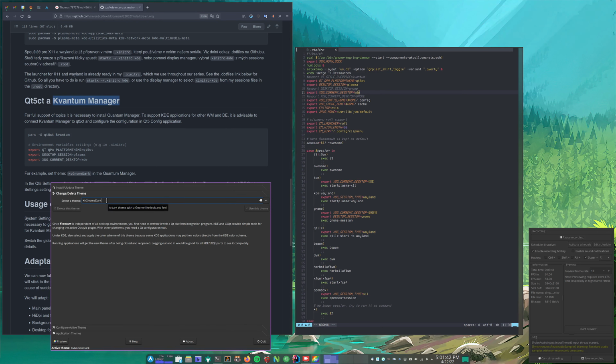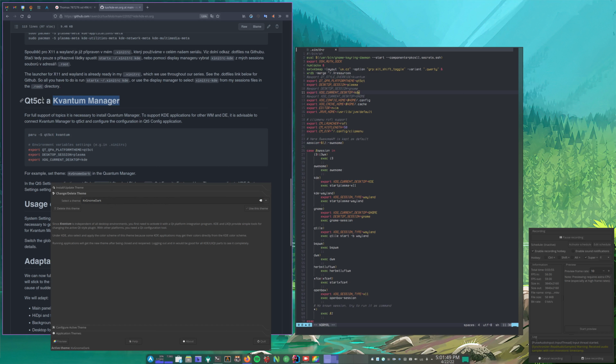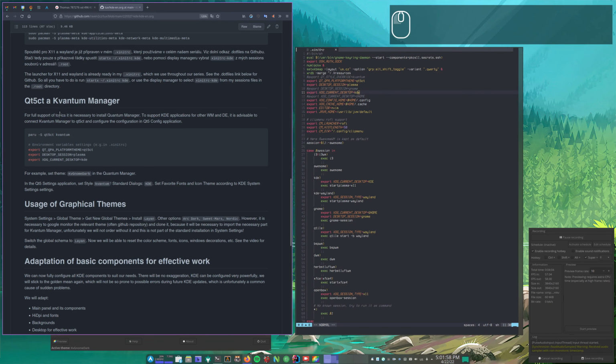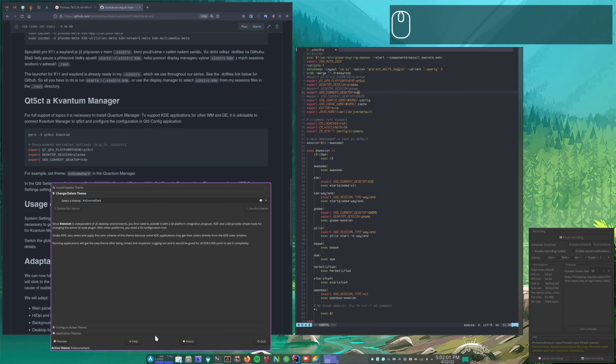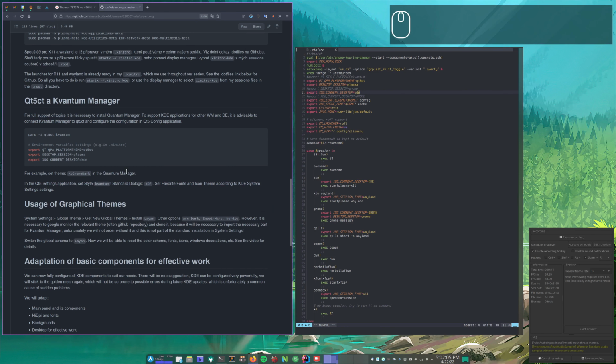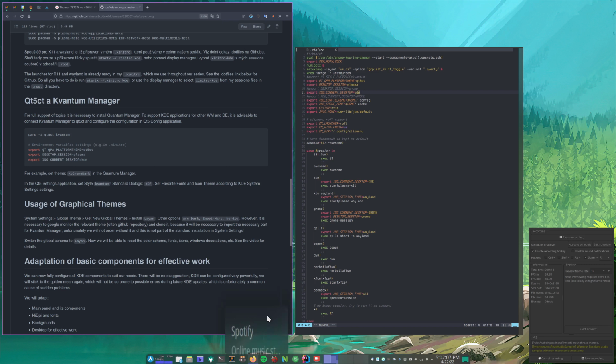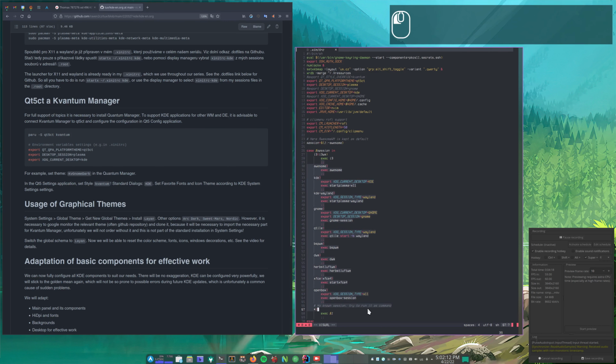This theme will be used by Kvantum and connected with Qt5, which activates appropriate fonts, appropriate icons, and the full possibility of Kvantum. And all these settings will be used by KDE and all next sessions which you want to use.